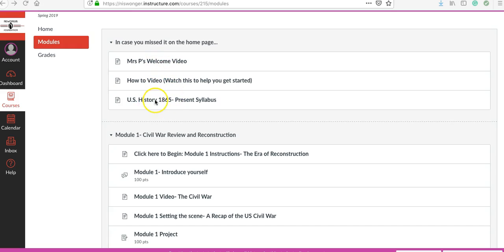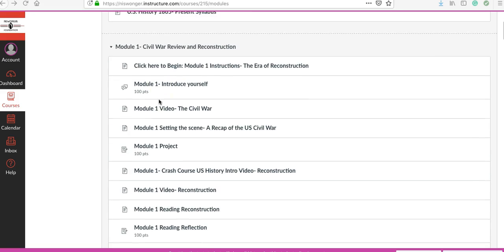For example, if you click here, you will get more information on how to contact me, like my phone number and things like that. So check out all of those pages. Then you just want to begin by clicking, like I said, in order. These little icons you're going to become very familiar with in the next few weeks, but they tell you what you're clicking on.